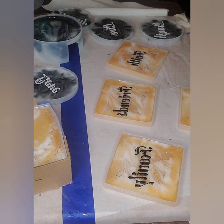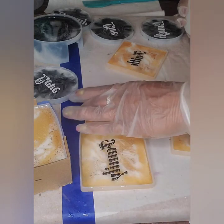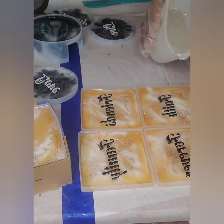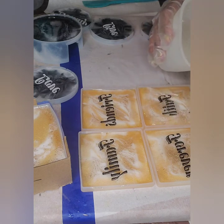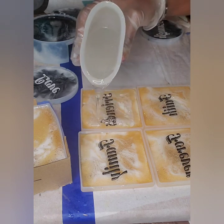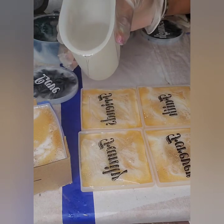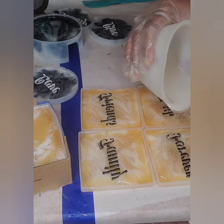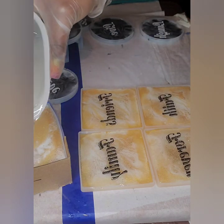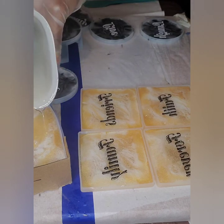All right, so that's mixed up pretty good. And what we're gonna do is I'm gonna top off these coasters first and get them in the oven. Yeah, oven now, guys. So I'm gonna go ahead and top these off. And I'm not really sure, I should have written down how much resin I used to pour these. But I wanna say maybe an 8 ounce pour for the first part. And right now I'm just topping them. And then I'm gonna put a little bit in a container. This is just the container that holds the coasters.